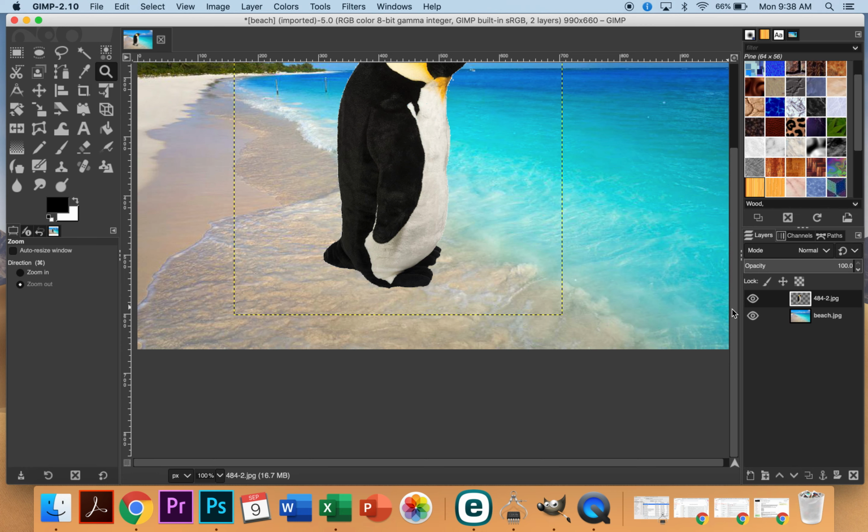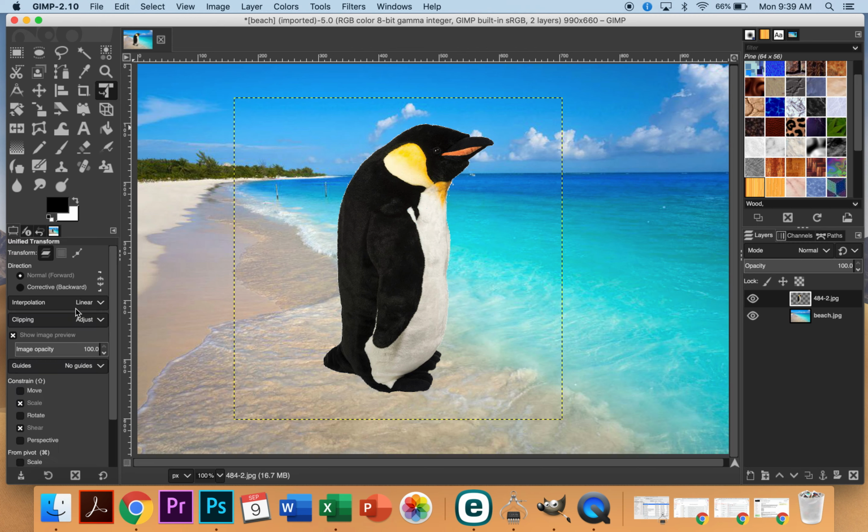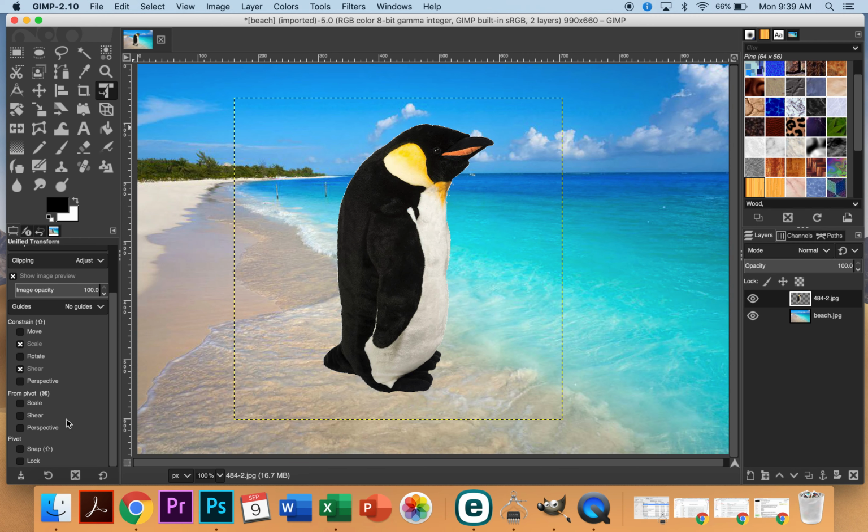And now let's just talk about this piece here. If I want to flip it, have them facing another way, it's one of these tools here. I think it's maybe this one. No, that's rotate. This one here, the transform tool. All right, so I should be able to, I think, see if there's a flip here. Not finding it.